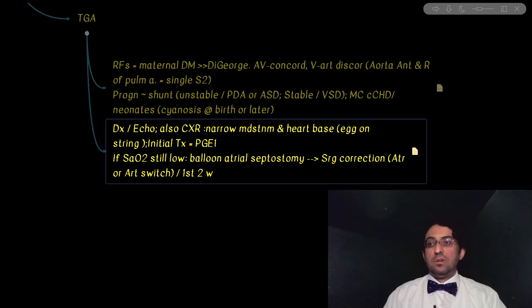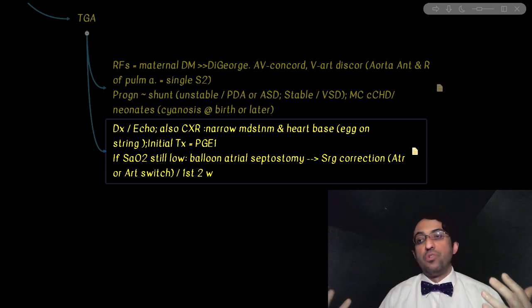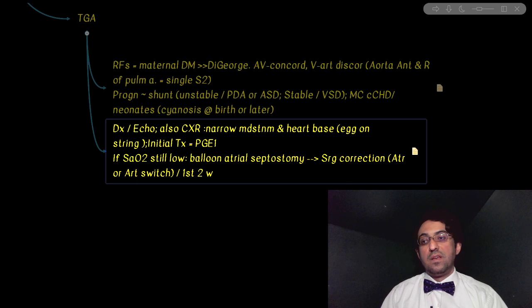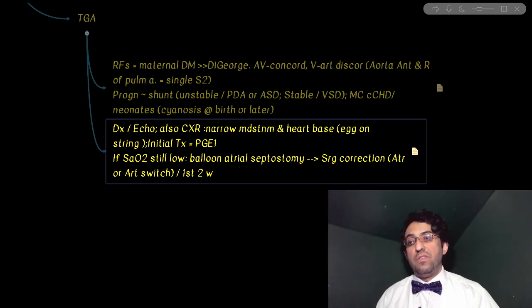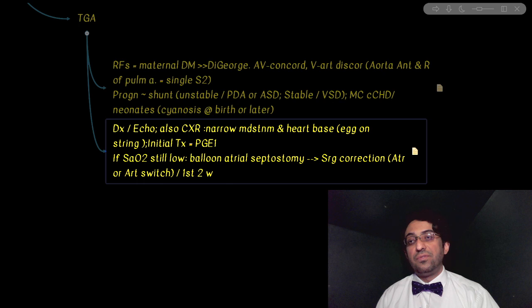We have mentioned several cyanotic and acyanotic congenital heart diseases in association with DiGeorge's syndrome. Can you mention what this CATCH-22 in DiGeorge's syndrome stands for? C stands for the cardiac abnormalities such as VSD, tetralogy, and less commonly transposition. A stands for abnormal facial features such as micrognathia or retrognathia, low-set ears, long face, short philtrum. T stands for thymic aplasia. C stands for cleft palate.